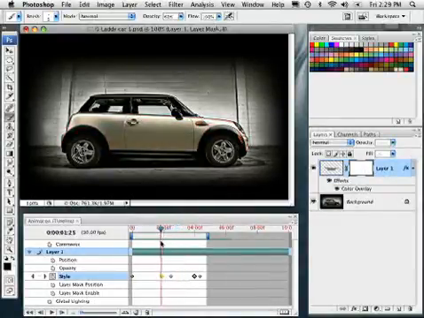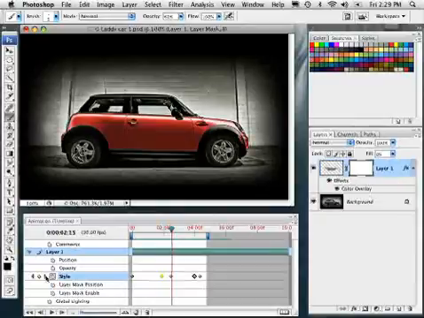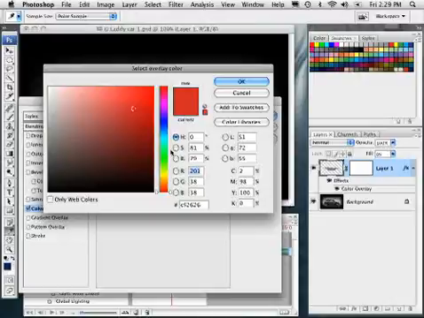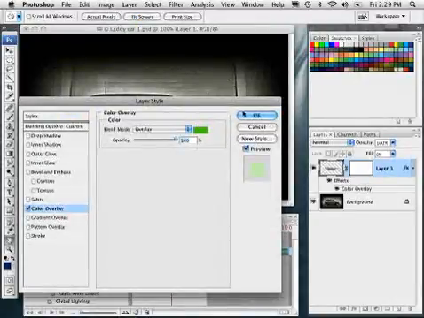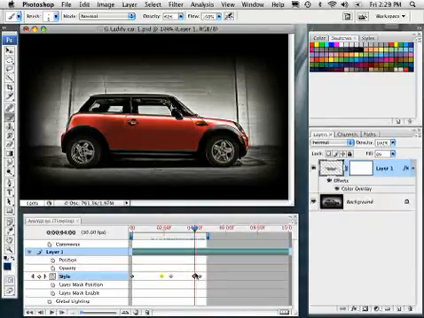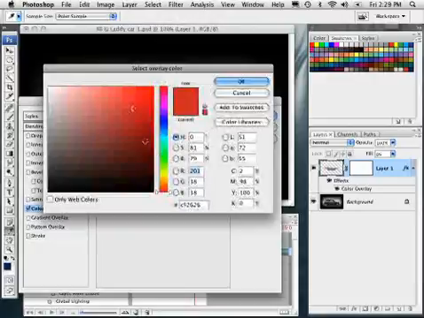So one last thing I want to show here, if I decide that I don't necessarily want it to change to this red, just go to that keyframe, use these arrow keys to toggle to the keyframes, then just go into that layer style and change the color. Maybe I want it to go to a really crazy green color, perhaps. Click OK. There, it's done. Flows right in. Of course, we've got to change the other keyframe where we set the current state, and just go in there and change that color as well.